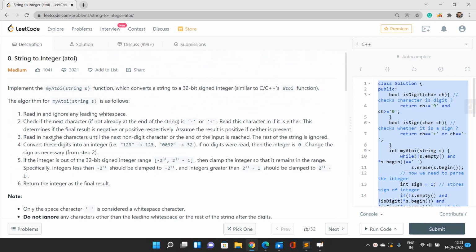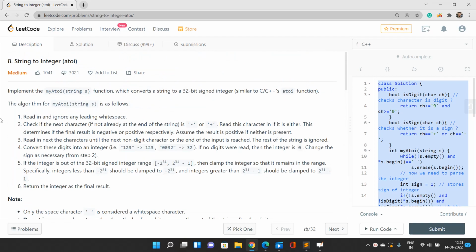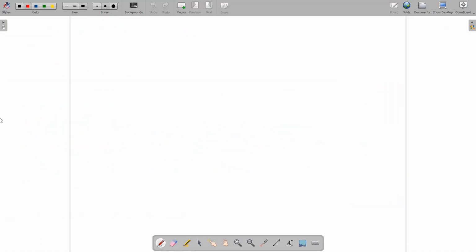So let's understand this problem in detail with the help of examples. We would be given some string, and the problem says that first you have to eliminate.